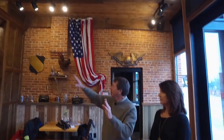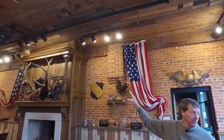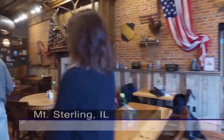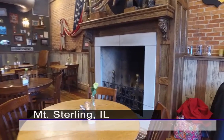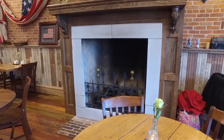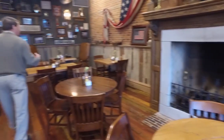It's nice because it's wide open. You've got the high ceilings, and you've got the exposed ductwork. You've got the exposed brick here, the same old brick. Now I know that took a lot of work. It did. Because you probably had to tuck point and clean and everything, but it's lovely. And then you had to use your imagination too, because there wasn't a fireplace here, was there? No, there wasn't a fireplace, but we were intent on bringing that warmth in the winter too, so that you could feel cozy. We built it to be a destination restaurant for people to look forward to coming to. And that's a gas fireplace, so you turn it on and off when you want to.